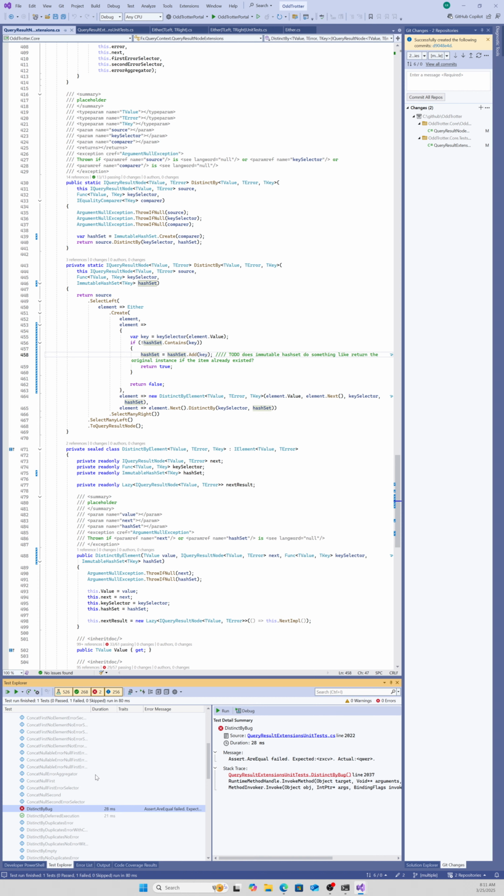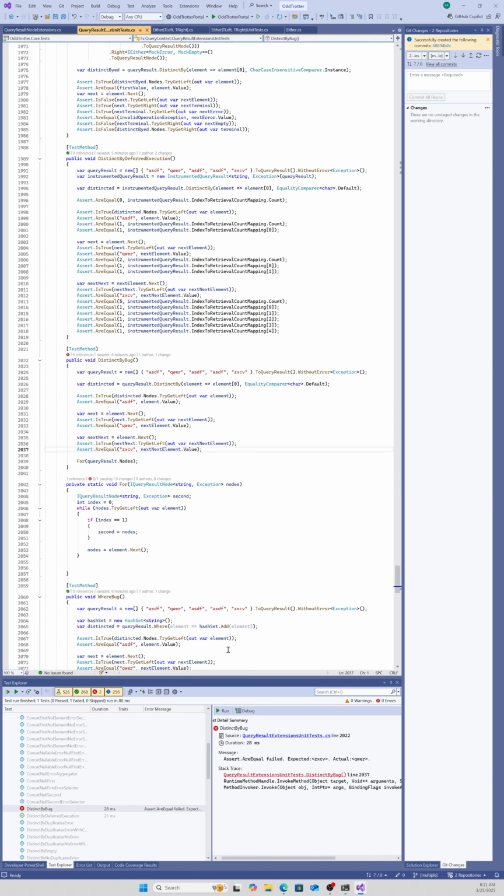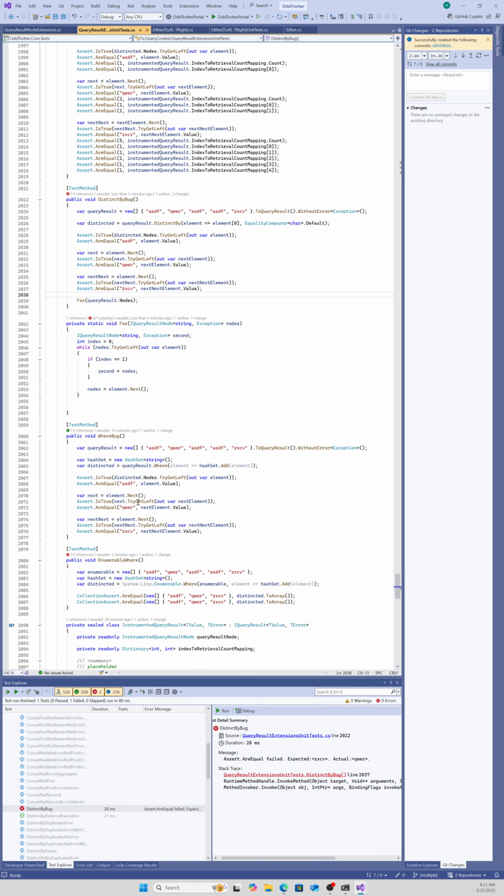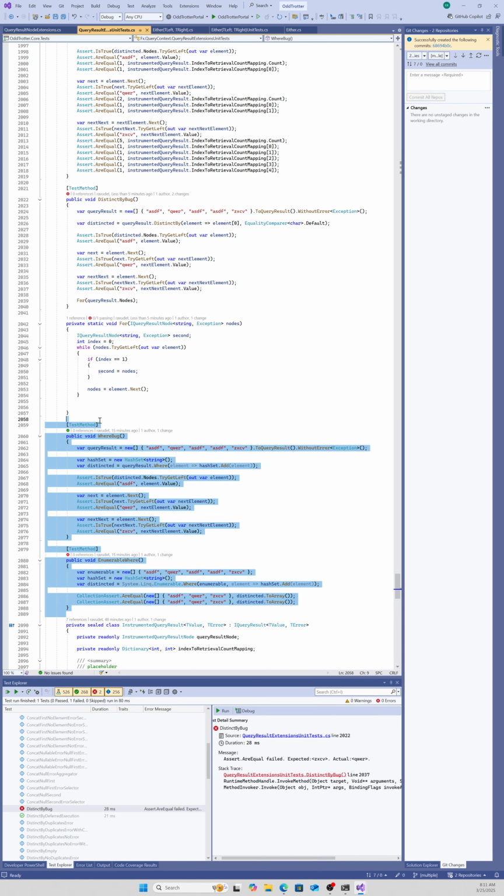Nope. Wow. Ah, okay, this was supposed to fail. Okay, these are not bugs. Let's remove these.